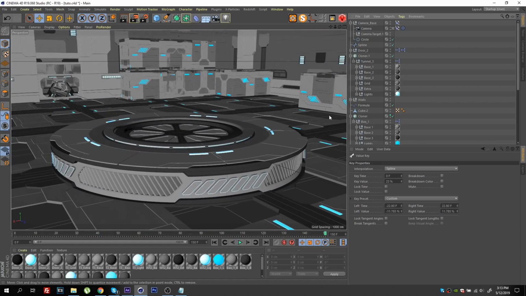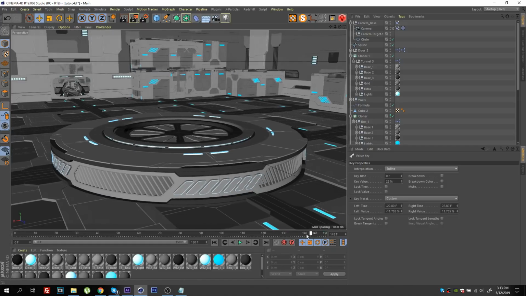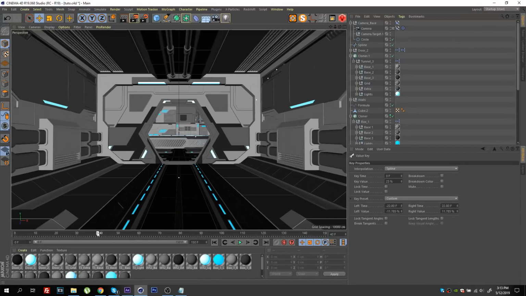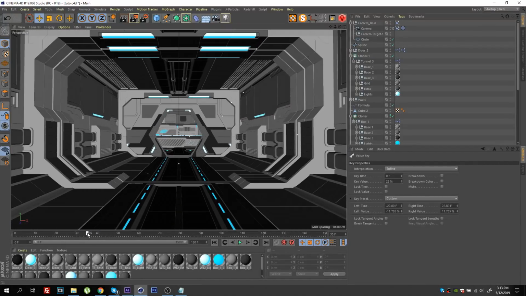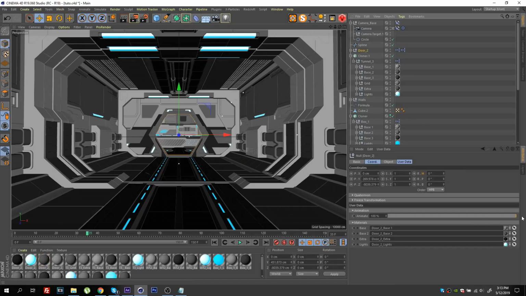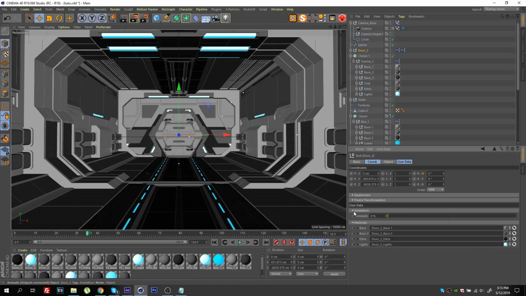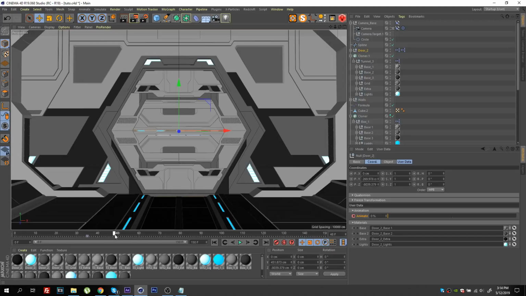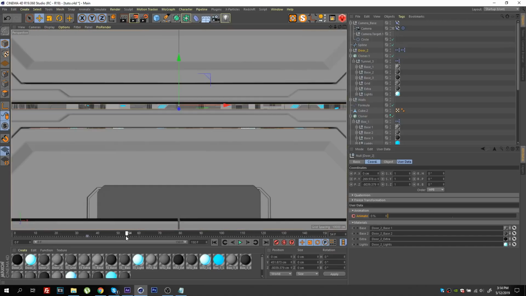Alright, so that's looking pretty good. Let's go ahead and animate the door opening for the tunnel. So maybe at around frame 35 we want the door to open, so select the tunnel, or actually the door, and make a keyframe animation. Let's make a keyframe for 0%. Go forward, and maybe the door will be unlocked by frame 54.